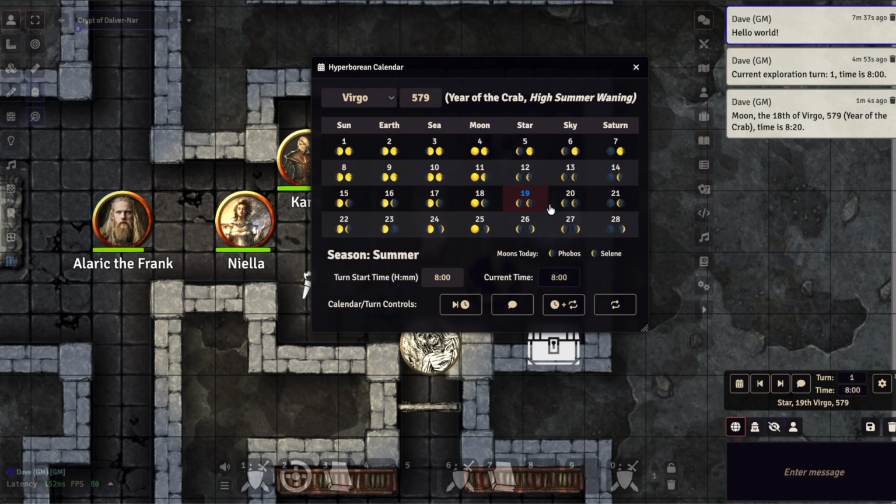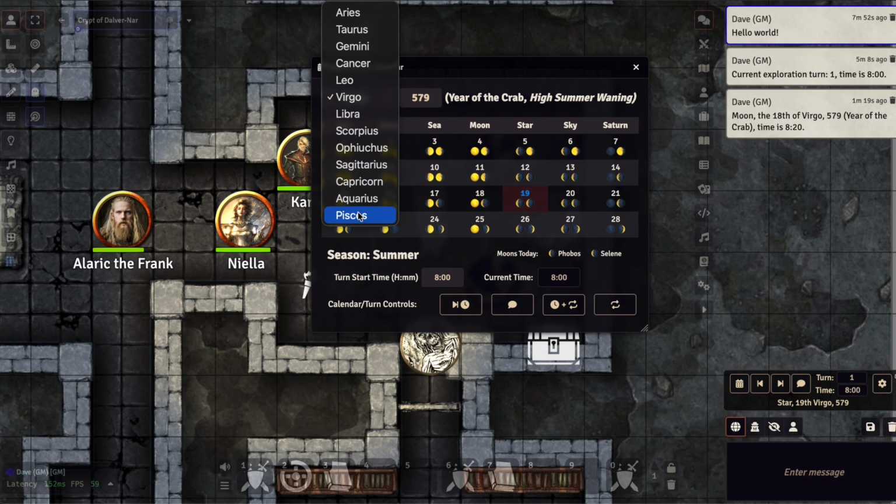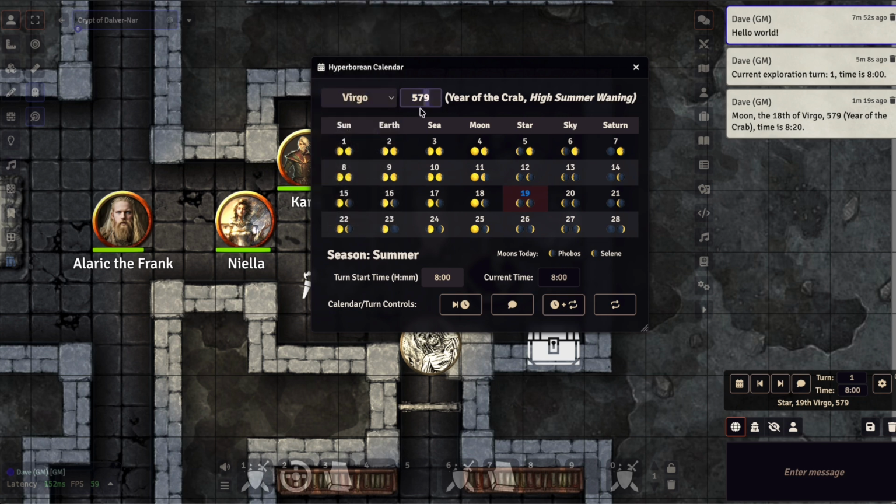All the calendar fields, of course, are fully adjustable by the GM. If a player opens the calendar, these are read-only. You can click, but nothing happens. But the GM, the referee, can change the month and the date. This is a number field, so I can just arrow up and arrow down, not clicking or typing in there, just arrowing up and down to change that number one at a time.